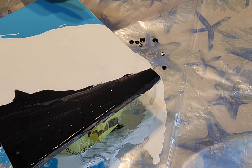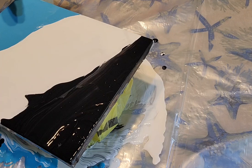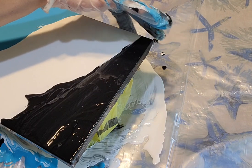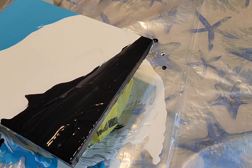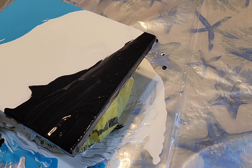Okay. So that's kind of what we're looking at. In the sides, I really didn't want kind of a marble effect. Guess it's okay. Guess I'm not going to worry about that. So, anyways, at this point, I'm going to go ahead and take my gloves off. I'll put this on pause just for a minute and do some cleanup here.